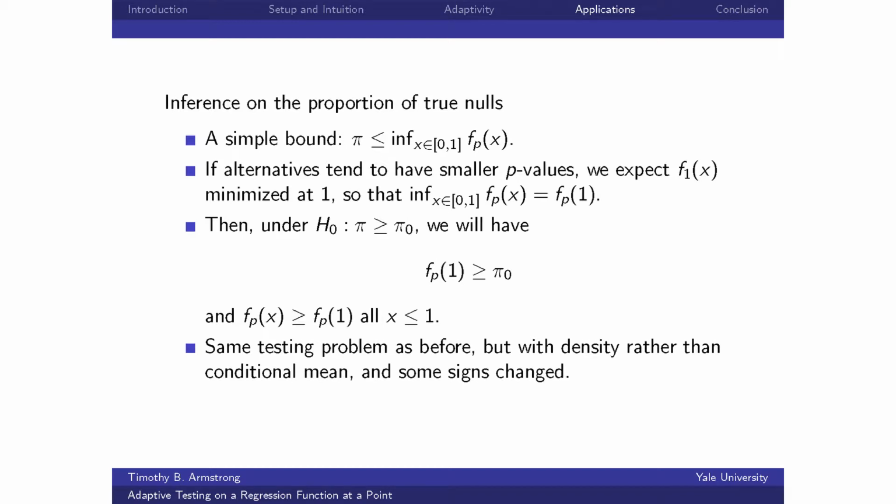So here we have changed the problem from conditional mean to densities, but density estimation is a lot like estimating the conditional mean. We've changed the direction of this, but then you can see, here it's on the boundary again. And we have basically the same thing as before. So I won't go through the results.